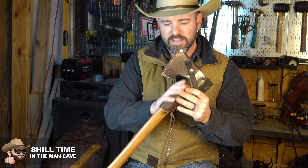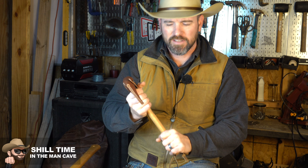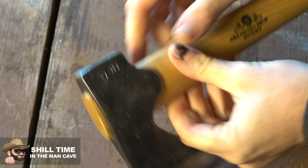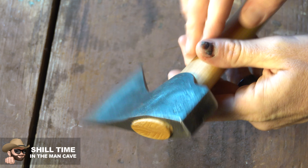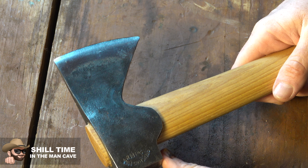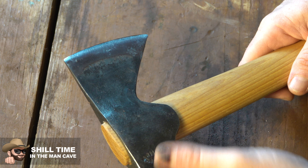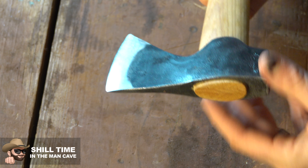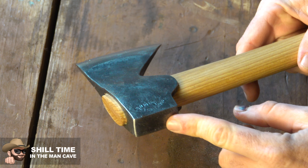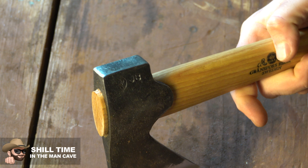I love it so much I actually got a handle guard from them as well, and I love this setup. I'm going to do something similar to my wildlife hatchet once I get everything oiled up and get some more Amazon gift cards, because it's not cheap — the extras are not cheap. It takes some money to get anywhere with it. Now the poll or the butt of the axe does look like it's got some metal to it. I don't like to use the poll for knocking in wedges or anything if I don't have to — I have a splitting maul that has a proper sledge on the back for doing that. What could happen is you could actually warp the head, which could loosen the handle, and then you've got all sorts of problems. But if you're out camping and just popping a few stakes into the ground, this poll is going to work just fine.